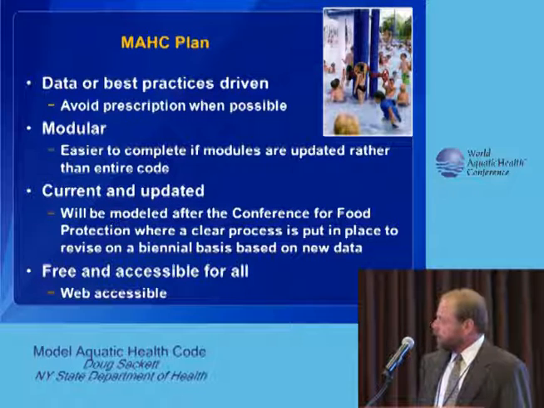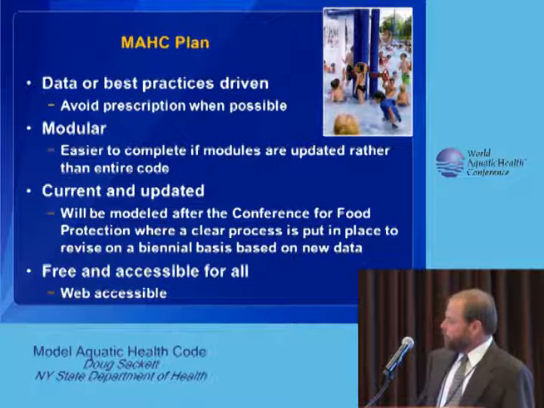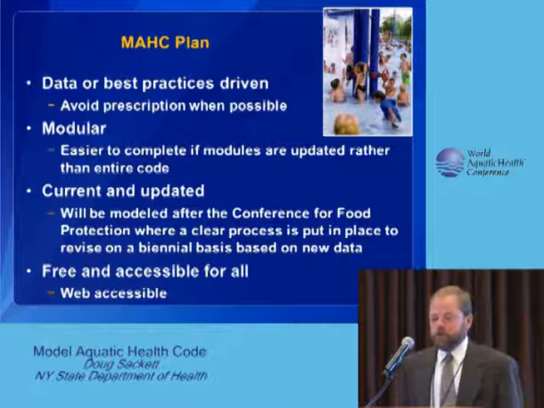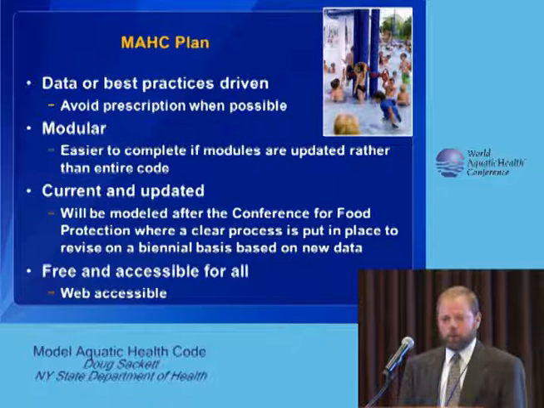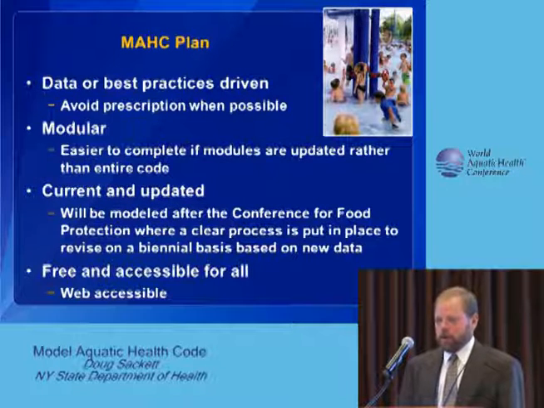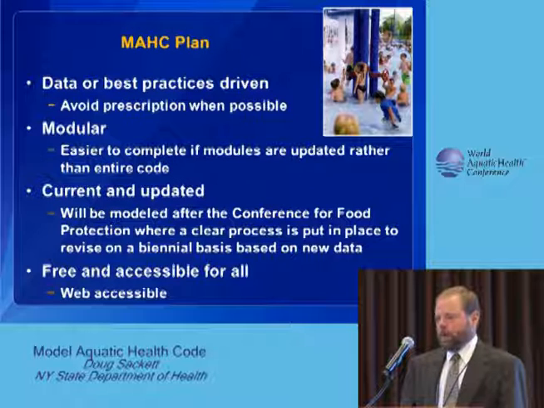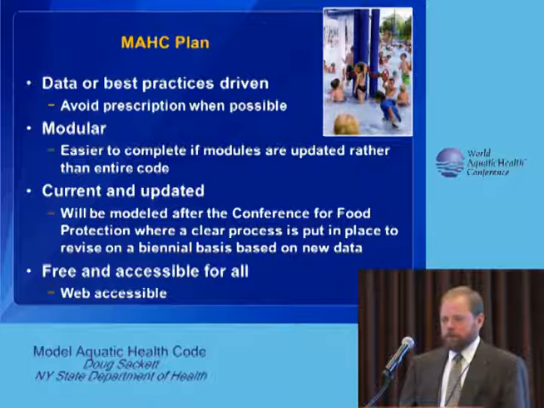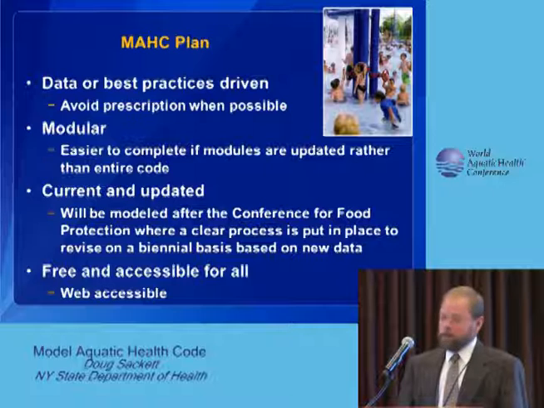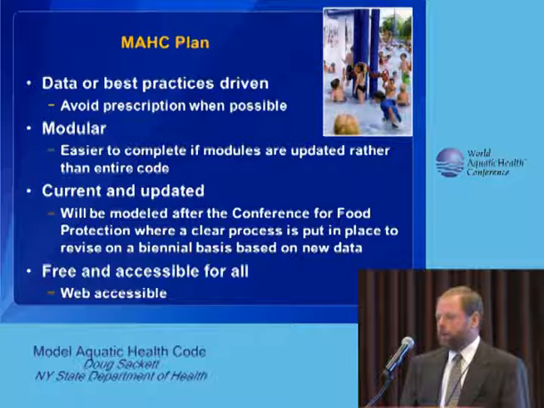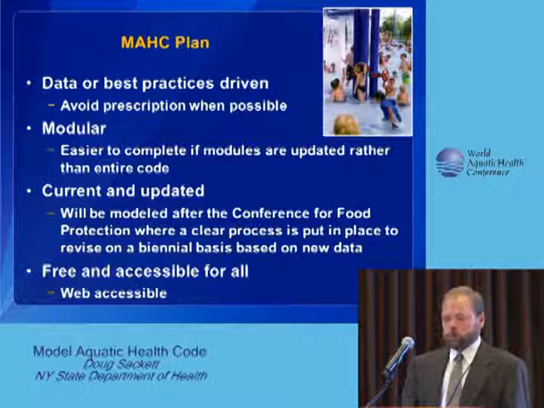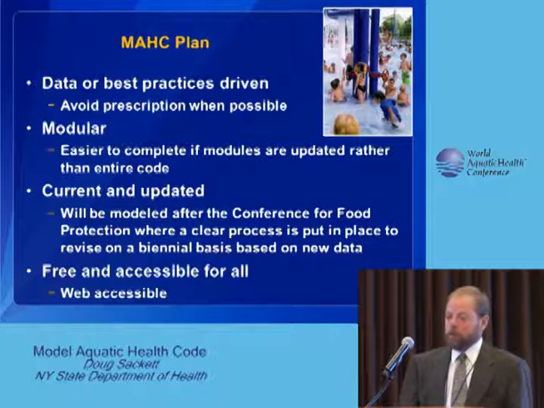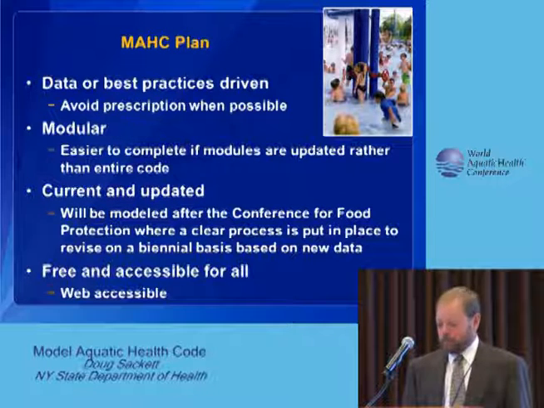Again, modular, I already mentioned current and updated, free for all. And this is another key area too: revise on a routine basis. I think Charles Otto spoke yesterday about a process, if anybody heard that. We're going to have to be able to update it maybe every 2 years, I think is what we're looking at, to make sure that we're current with technology. And if there are new pathogens, new health and safety issues, or new technology, they can be rolled into an update of the model code.